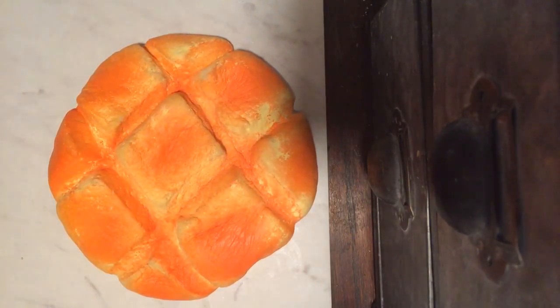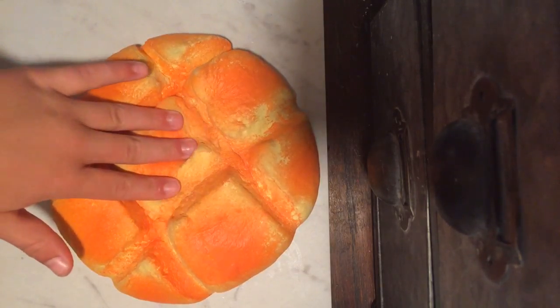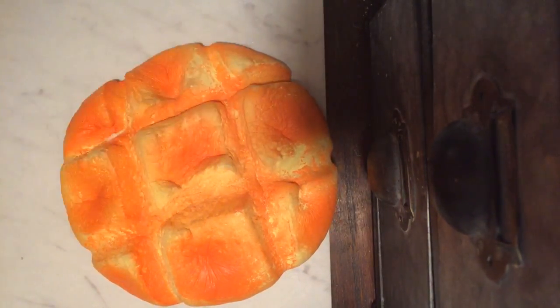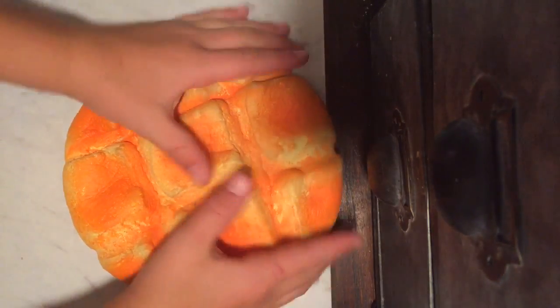So I only have 3 squishies right now because my friend has my other squishies and I won't get them back until Monday. But yeah.